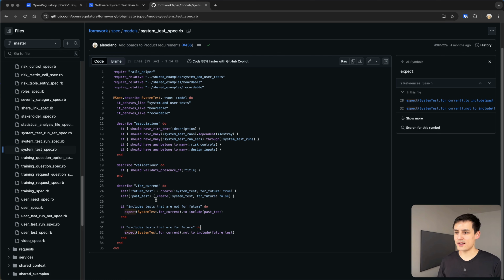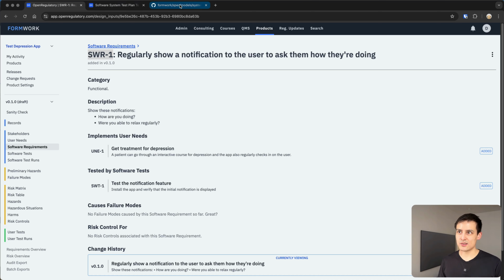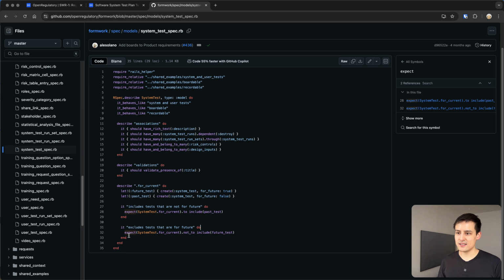Now you will need to somehow add this relation to SWR1 into the metadata of this test. I think you could do it. Many test suites can be extended in this way, so that you attach metadata to tests. I used to code a lot in Clojure, which is a niche language where you could extend a lot of stuff, and I was experimenting with these implementations. But then it's a gigantic mess again, right?